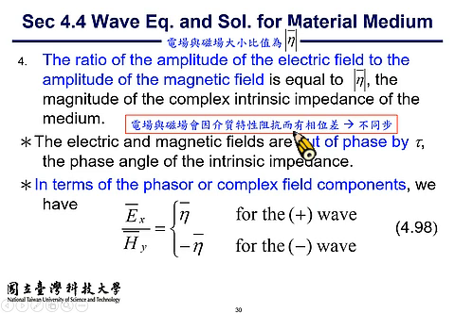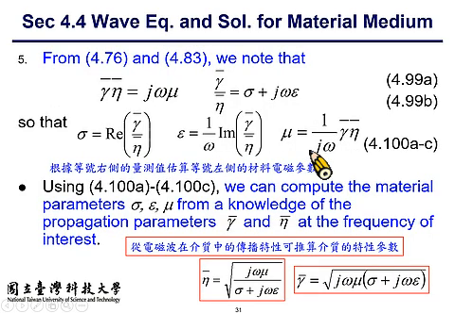All right? And for a lossless case, for an electromagnetic wave propagating in free space, eta is a pure real number. However, if we take into account the loss tangent, the non-zero conductivity of the propagating medium, the ratio of electric and magnetic field, eta, is not a constant. So as you can see here, eta becomes what? Becomes square root of j omega mu over sigma plus j omega epsilon, which is not a real number. For non-zero conductivity sigma, it's a complex number.